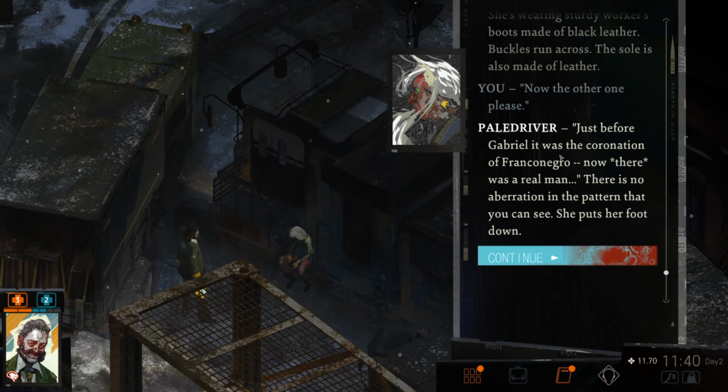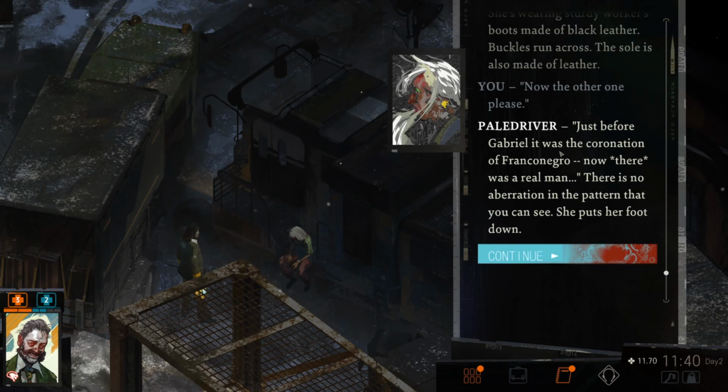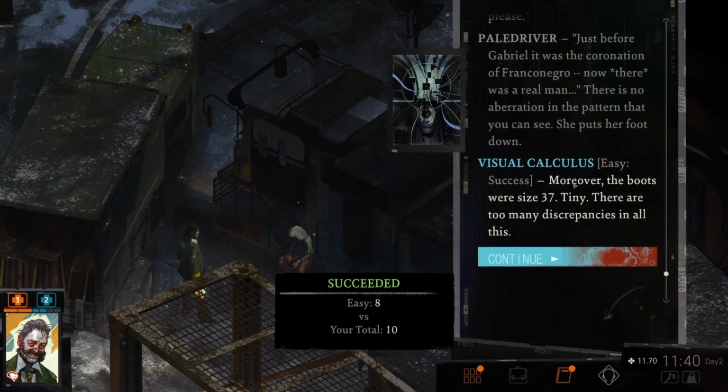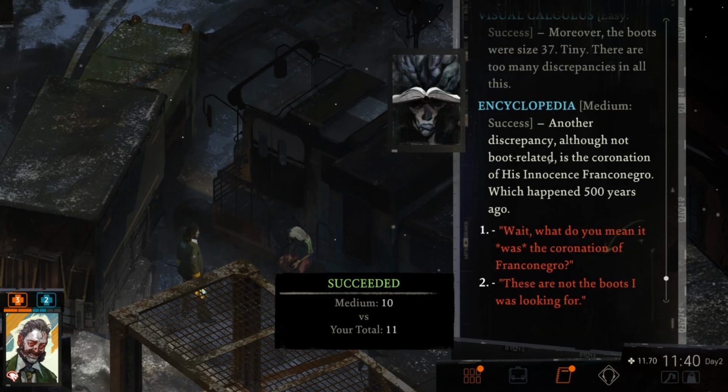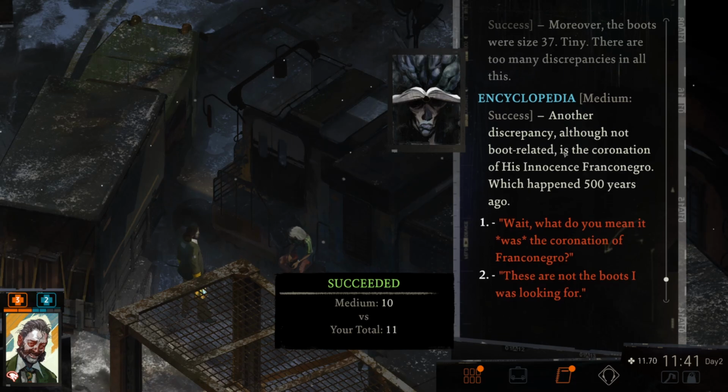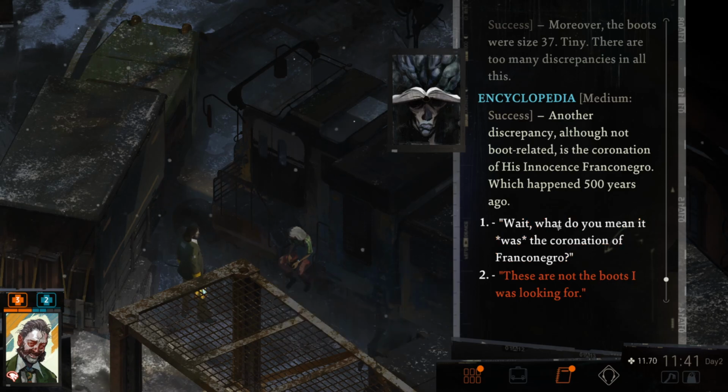Just before Gabriel, it was the coronation of Franco Negro. Now, there was a real man. There's no aberration in the pattern that you can see. She puts her foot down. Moreover, the boots were size 37. Tiny. There are too many discrepancies in all this. Another discrepancy, although not boot-related, is the coronation of His Innocence, Franco Negro, which happened 500 years ago.